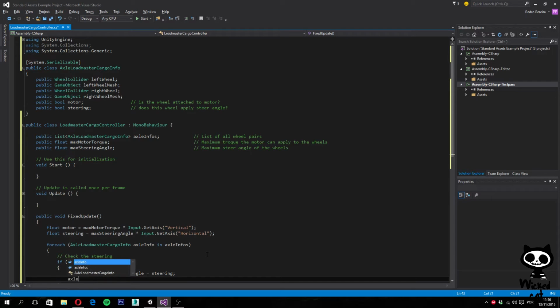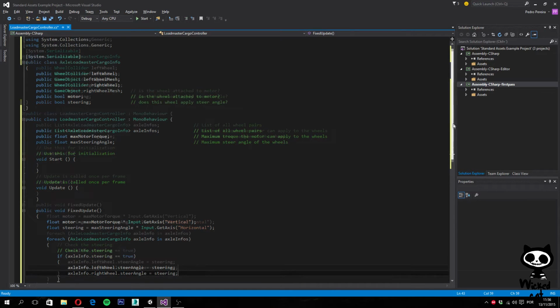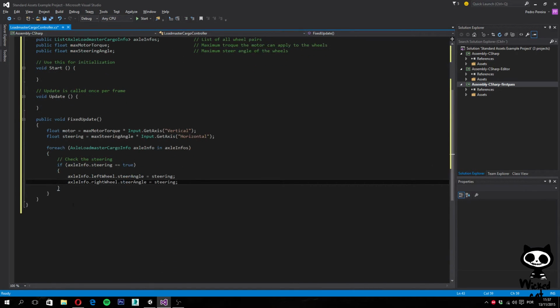So axle info dot right wheel dot steering angle equal to steering. Okay, so if we have steering enabled, we are going to apply the steering angle to our wheel, right? So this is how you deal with steering.